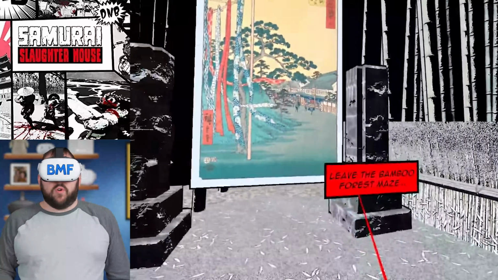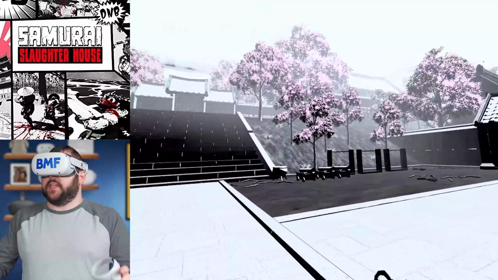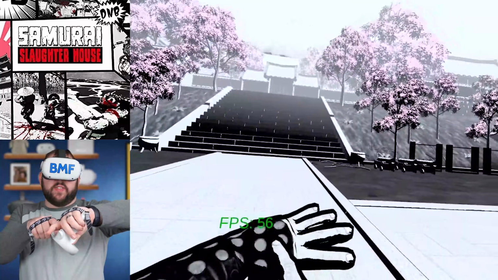Let's leave the bamboo forest really quickly. All right, super quick, I wanted to show you this area. This is the docks area, and there is a ton going on here. In fact, enough that the frame rate, even with application space warp, is still going to about 56.